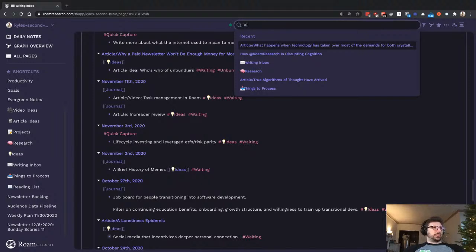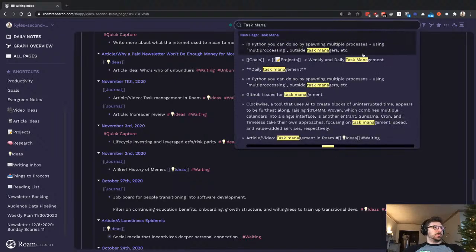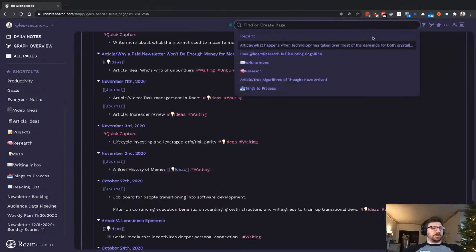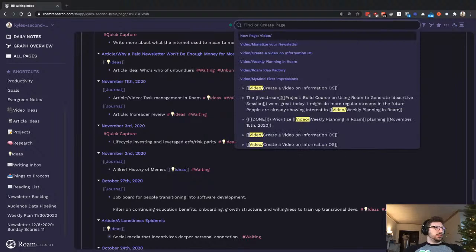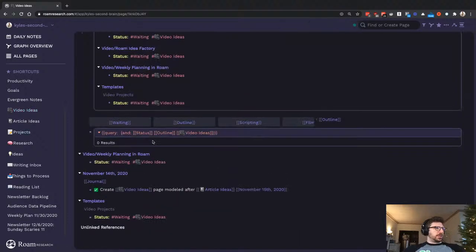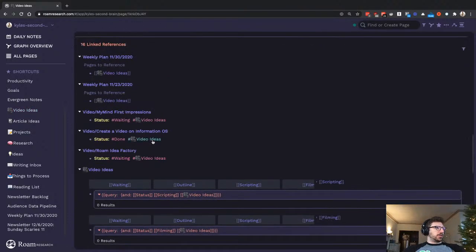I do that self-doubt thing quite a lot. So let me just double check. Yeah, I don't have anything around task management in Roam. Actually, let me just double check in my video ideas. This page is the same exact layout as the article ideas, so it's not anything.